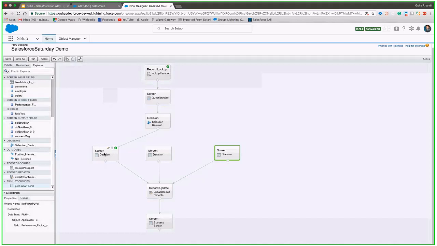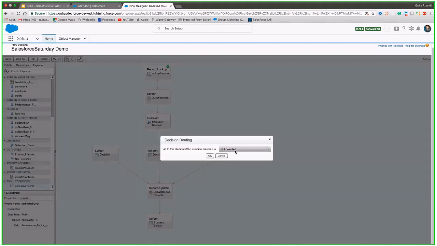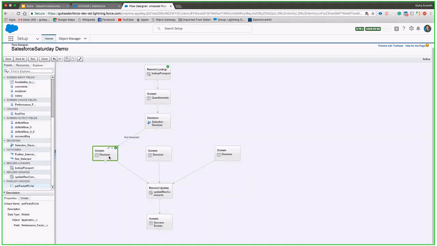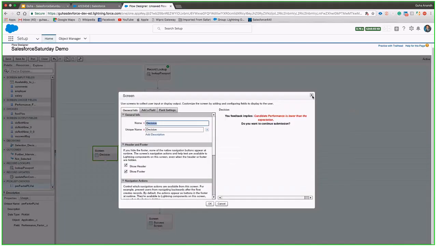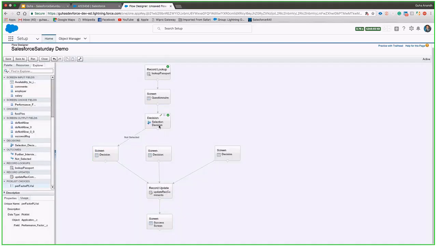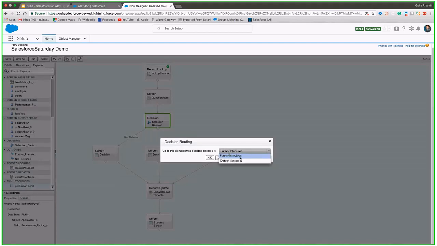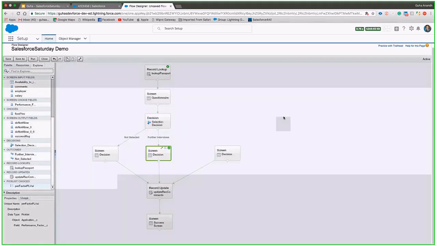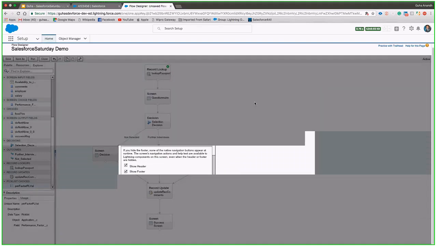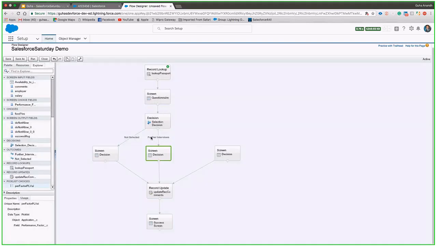Now I'll be mapping those outcomes to these screens. So when I map to the first screen, it asks, what is the outcome that you want to map? So I'm saying not selected, because I think it's a rejection screen. Yeah, it's a rejection screen. And when you drag and drop here, it says, what's the next outcome you want to define for this screen? So the outcome is going to be further interviews, because that screen says additional interviews needed. And when you're done with all your outcomes, it will automatically map the default outcome. It will not ask you an option.